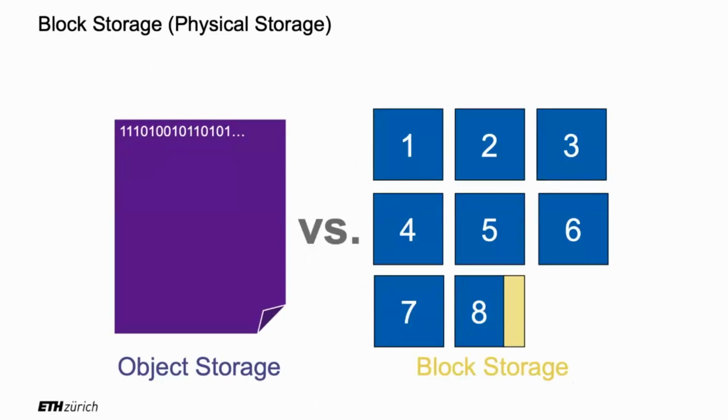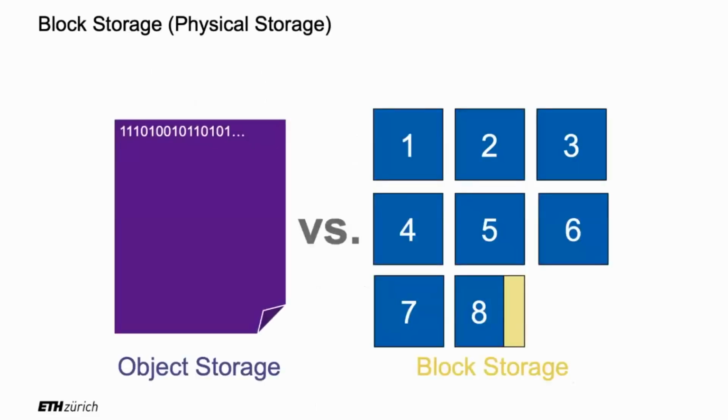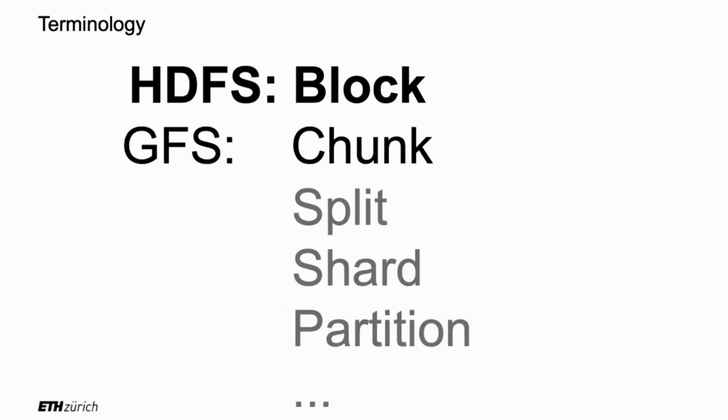Be careful, we call that a block. Google didn't call it a block, they called it a chunk. And in fact, throughout the lecture, I'm going to be using plenty of words that mean the same thing because every technology has a different name. So block, chunk, split, shard, partition, and so on and so on, that pretty much all means the same thing. But when you communicate with people, you should still use the word that fits with the technology you're discussing. So if you talk about HDFS, then you should call them blocks. If you talk with Google engineers about GFS, you should call them chunks. In MapReduce, we'll see that we call that a split.